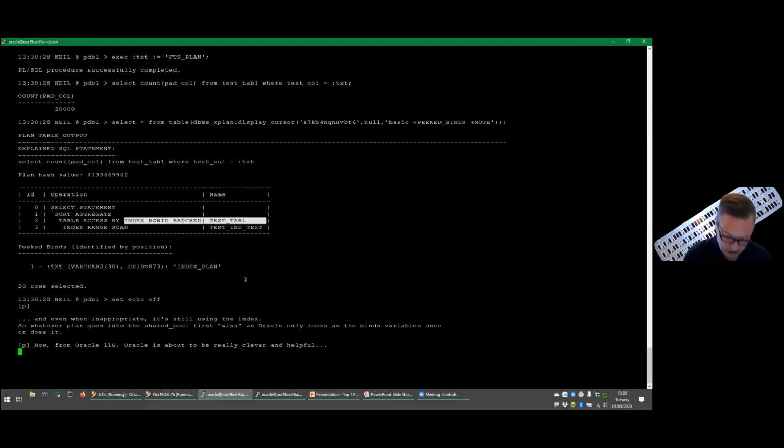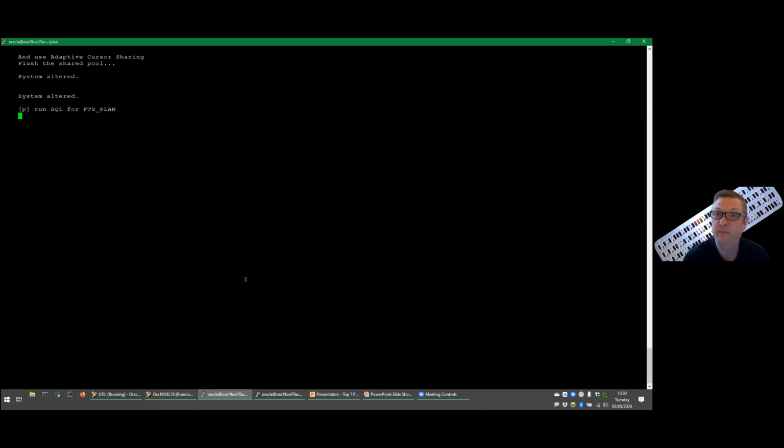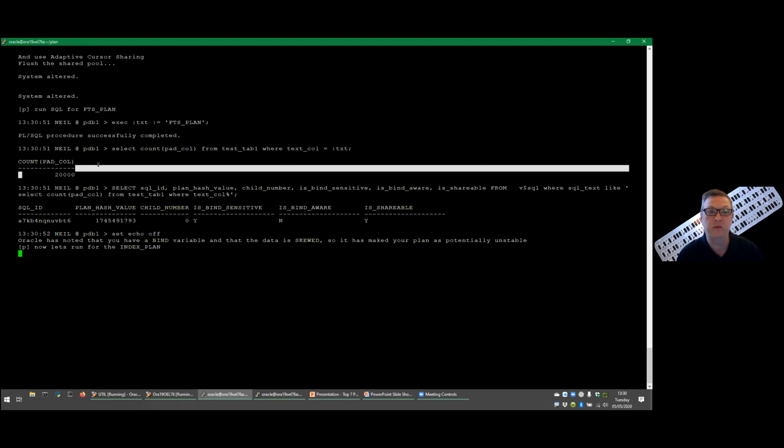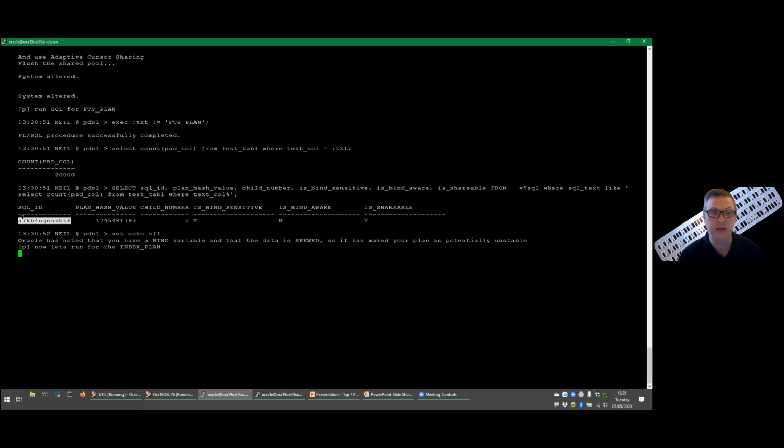So from 11g, Oracle starts using adaptive cursor sharing. We flush the shared pool and run the SQL for the full table scan. We can see the full table scan here, and we can see that it knows it's bind sensitive, but it thinks that it's shareable.